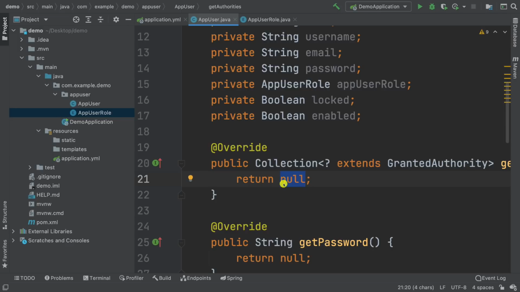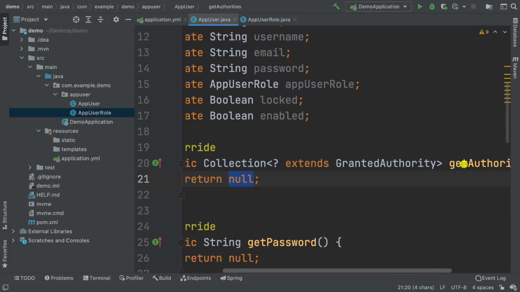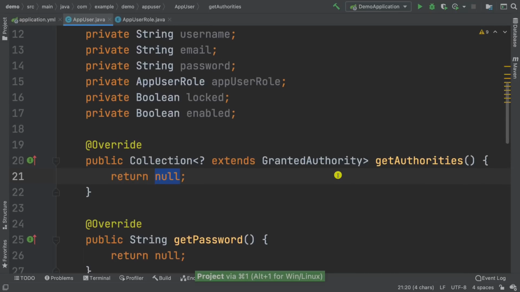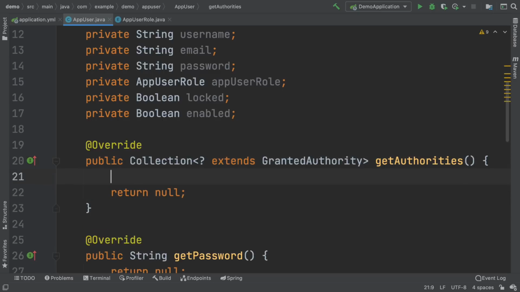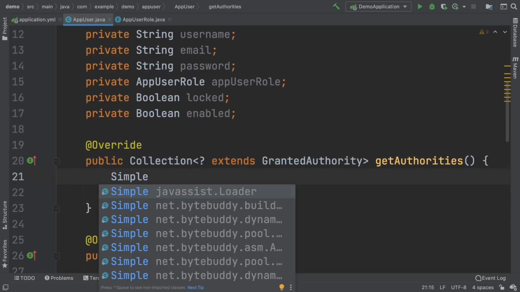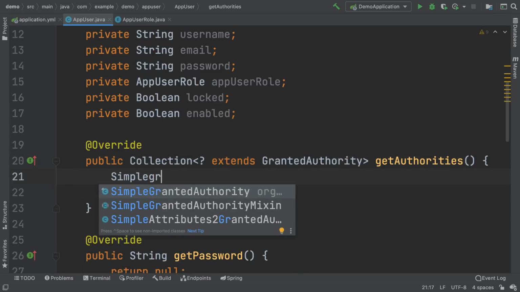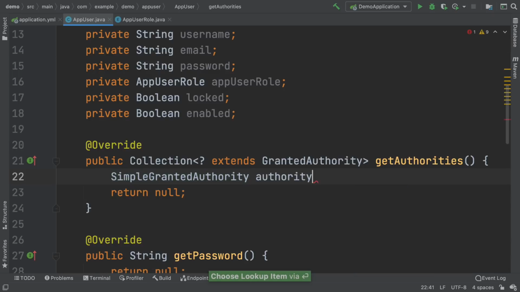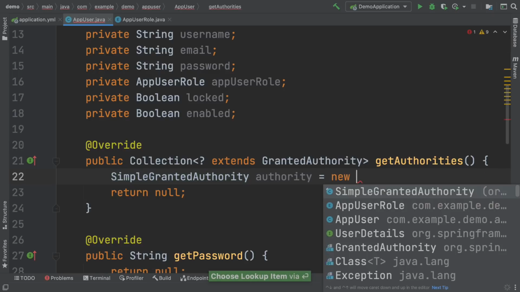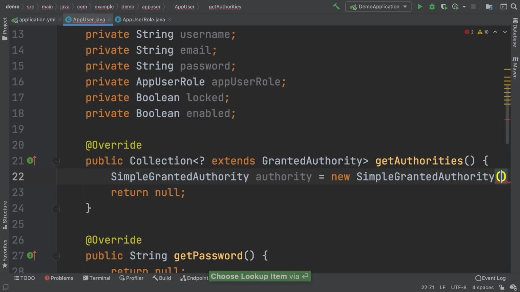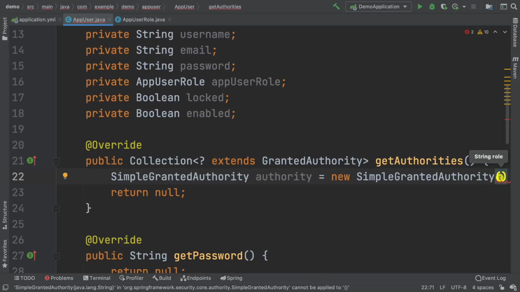For the granted authorities, so in here, return null, and this is the method getAuthorities. What I want is to return, basically this will be a SimpleGrantedAuthority, so authority equals new SimpleGrantedAuthority. And now I'm going to grab the role name.